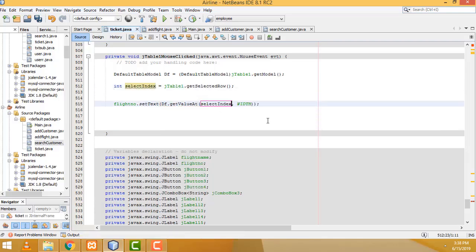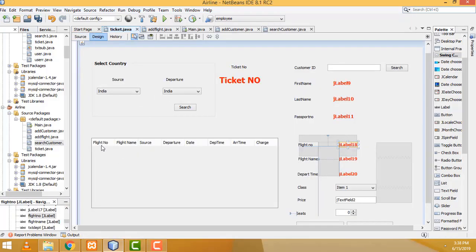Control C to copy, Control V to paste here. Here we write position 0, meaning flight number dot toString, because the table row starts from position 0. Flight number is 0, that's how it's working, then flight name and departure time, right?